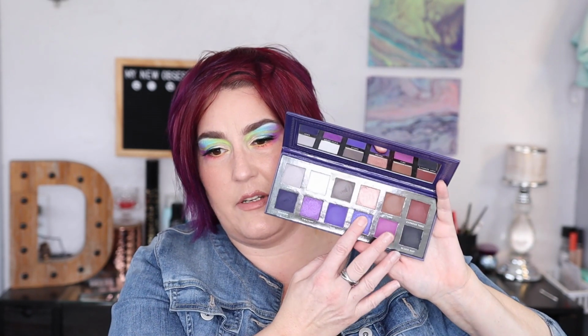My next one is this guy here. And listen, this is the Paradise Fallen. I loved this palette. I had a really, really great time with this palette. My favorite in this palette is probably this deep, dark purple shimmer. And my least favorite is definitely this one right here, which is the chunkiest, ugliest silver I have ever encountered in my life. So the purple, the deep dark purple, is a shimmer, and it is called Night Sky.